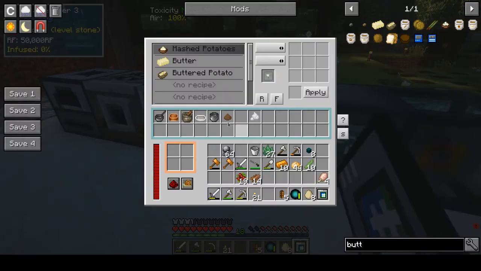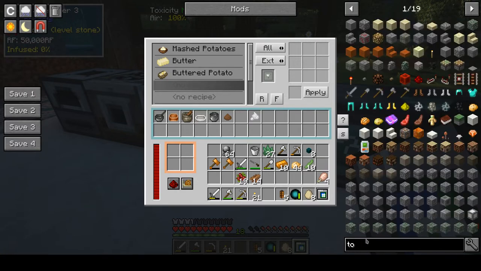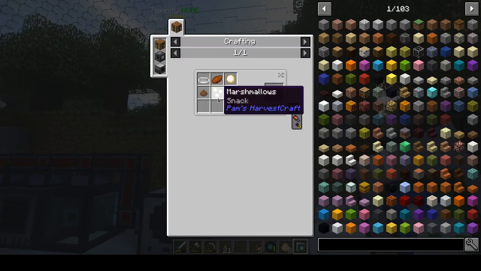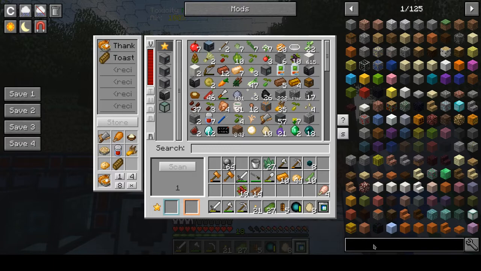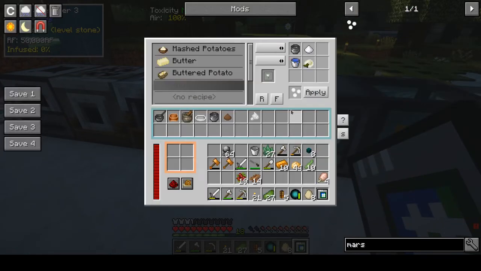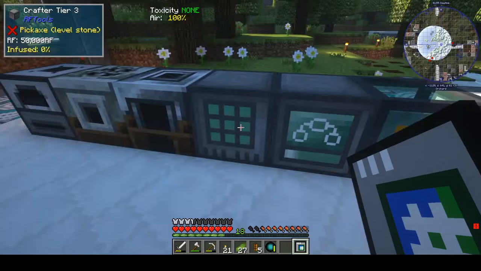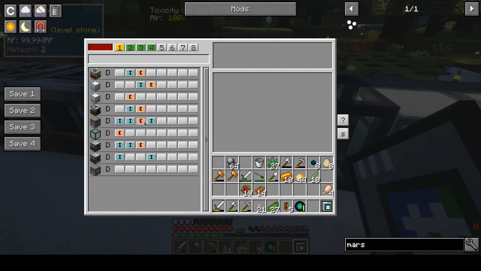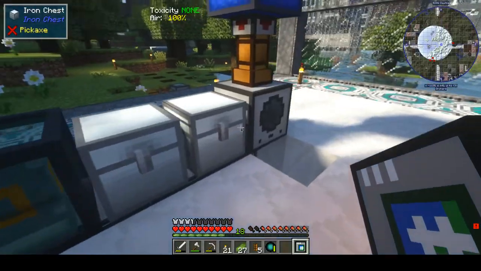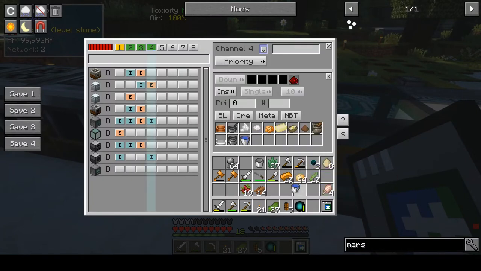So now that I have the water, I can add a recipe to make, what was it again? I forgot the name. Marshmallows. Actually, I need to put it here. Marshmallows. And this one should be the egg instead. Apply. So that means we have to insert in the crafter the filled water buckets. Like that.